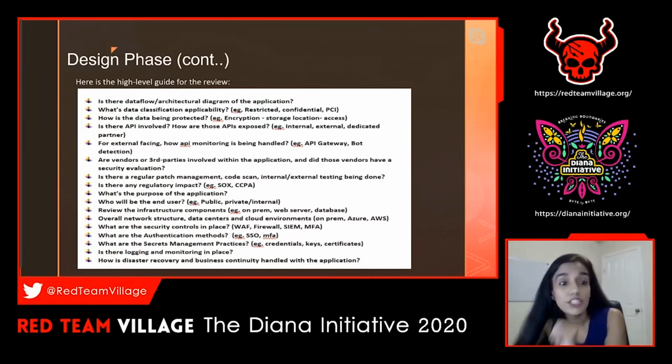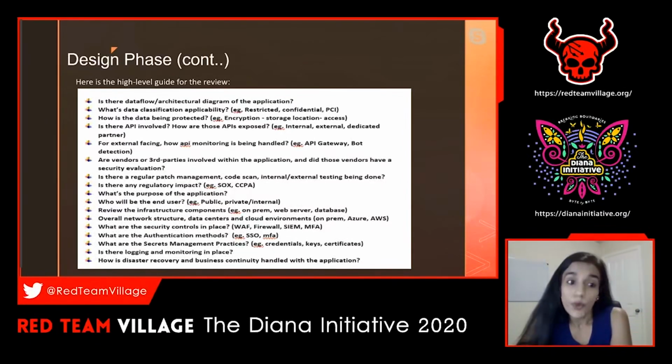Next is, you need to know what is the data classification. Is it restricted? Is it confidential? Is it PCI? So if it's going to be restricted, if it's involving SSN, yeah, if you have date of birth, if you have billing information, it's all restricted. If there is a payment history, your credit rating, then it's PCI information. If you are dealing with the EIN number, your ITN number, then it's your confidential information.